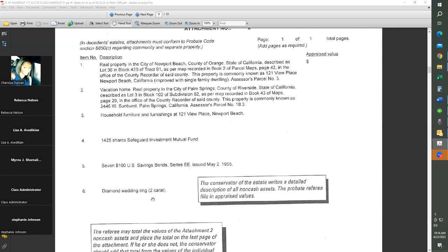And so the trustee, part of the trust said, maybe it said, give my engagement ring to my grandson to give to his wife. And the trustee ended up giving the wedding ring, which was the 4-carat, and not the engagement one, which is the 1-carat. I'm not sure if that was deceptive or she really just accidentally didn't read or figure it out. He had already given the ring to his fiancée, and now other, I think it's sisters, are fighting to get it back because they want him to have what was his, and then they want the other rings.